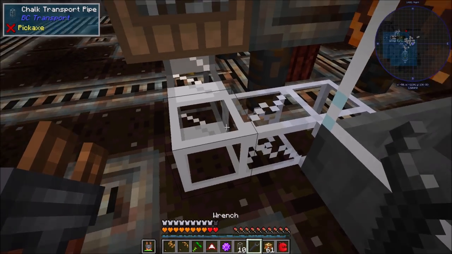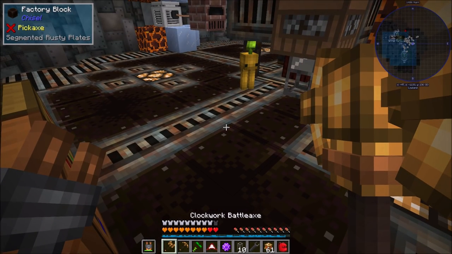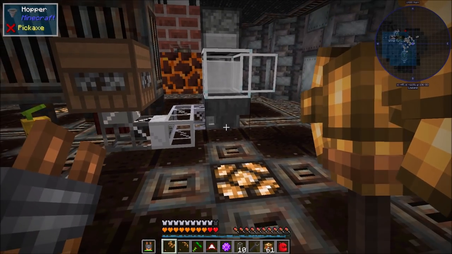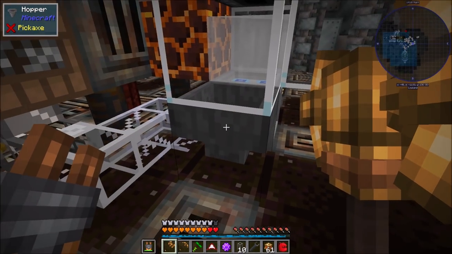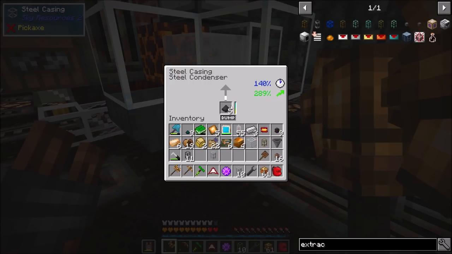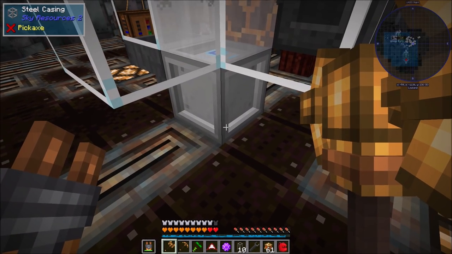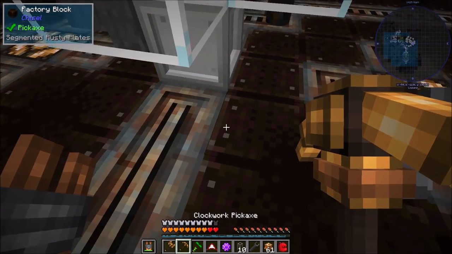We're going to say that items can go in this direction. So that way I can have multiple feeds for this, and it all goes into this hopper here. So the items are going to come through. They're going to go into this hopper that's going to feed them into our steel casing here, and it's going to start producing coal. And hopefully this will be able to keep up. We'll see. And then it's going to deposit coal into the chest below.